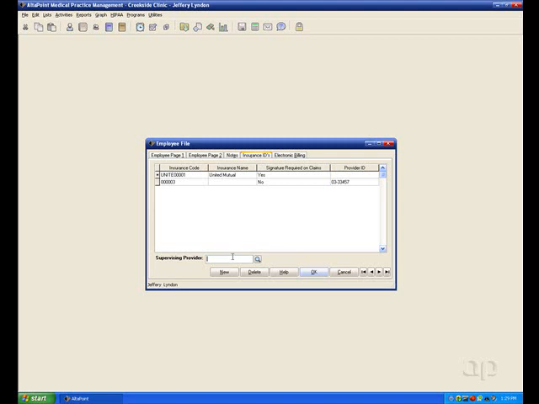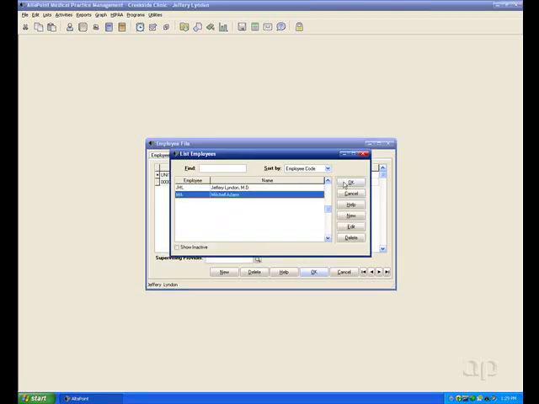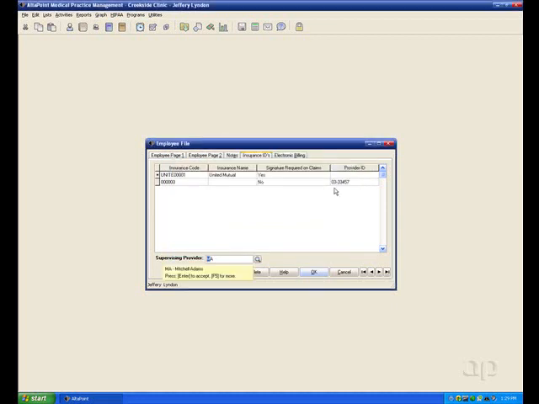Also on the screen is the supervising provider box. It allows a non-billing provider who has a supervisor file claims under that supervising provider. You simply select the supervisor in this box, and all claims for the employee file you're editing will be sent under the supervising provider, whose name is here.